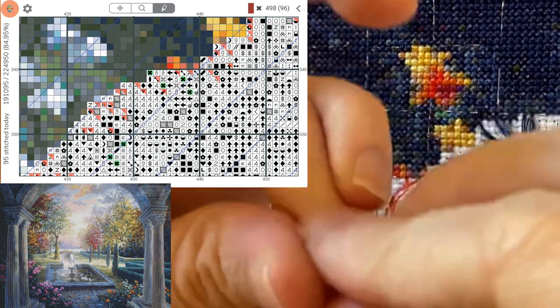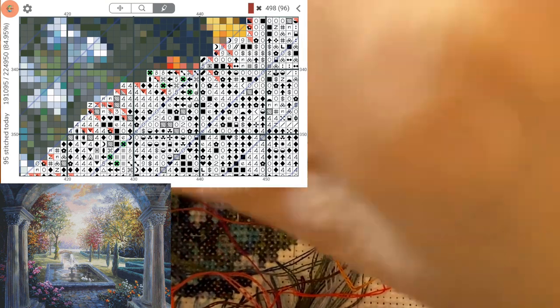Having to add quite a few new threads here, so that slows me down a bit.